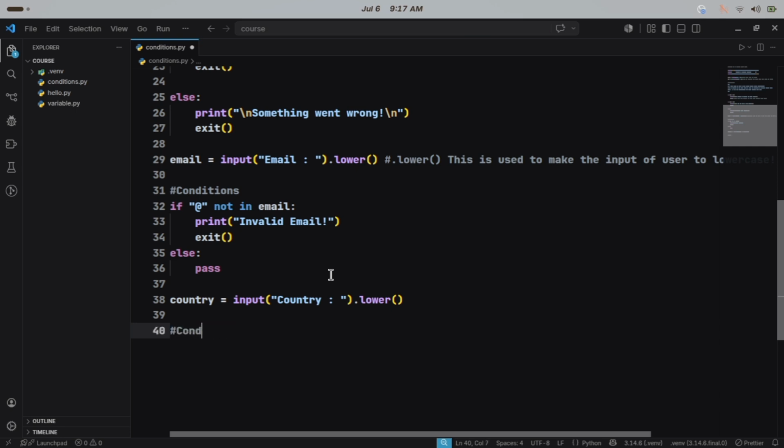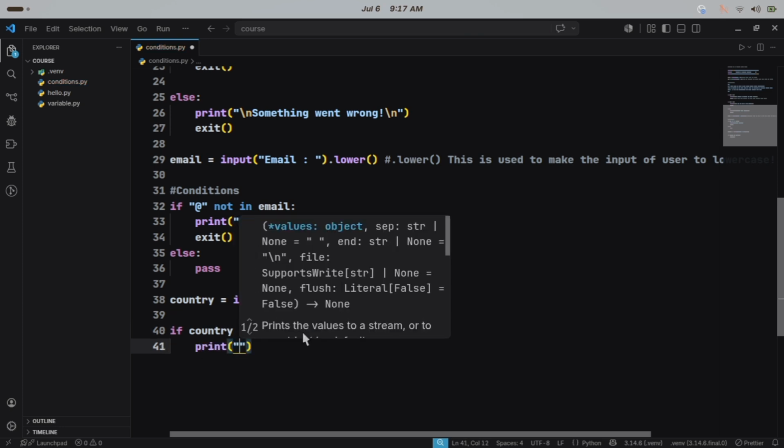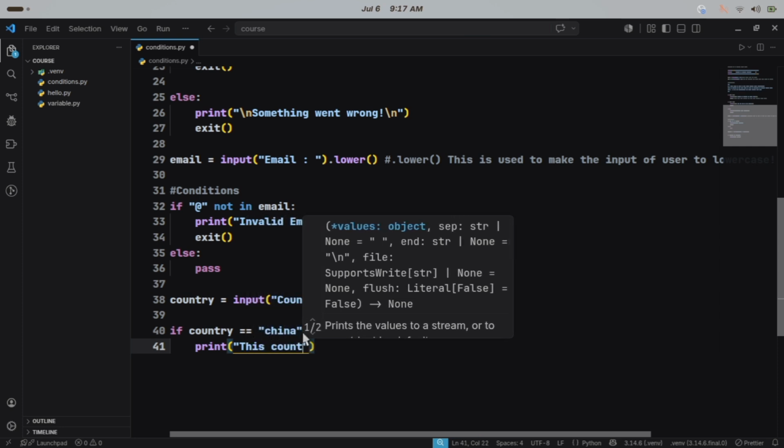Let's add a condition: if the country is equal to China, with double quotes inside it. It should be lowercase, not even a single thing should be uppercase. So "china", then print this country is not valid.